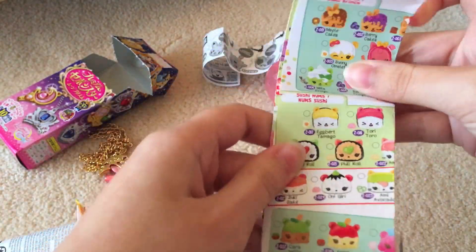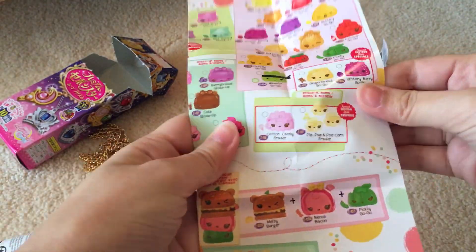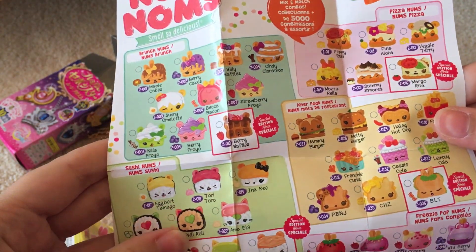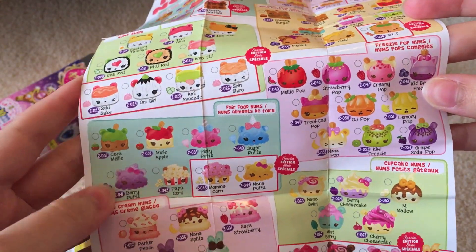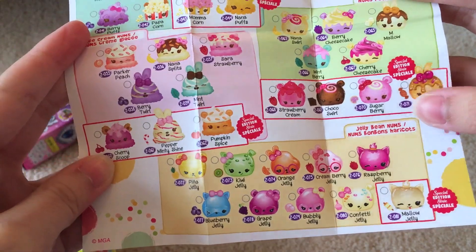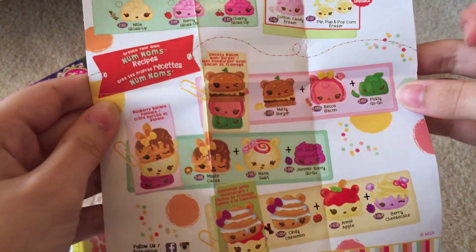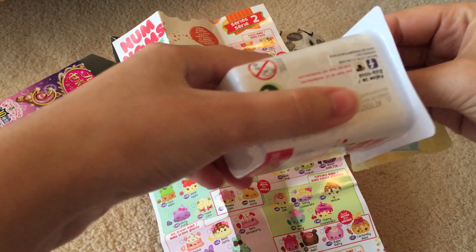Let's open it up and check out the checklist first. I really like the Season 2 ones — they come with these really adorable sushi cats, which I really hope I can get. Here is the checklist for Series 2: there's brunch, pizza, diner, food. I like the sushi ones the best, then some freezy pop ones, some transparent ones which are really nice, and jelly bean. You can put them together and the stamps and different flavors you can combine.